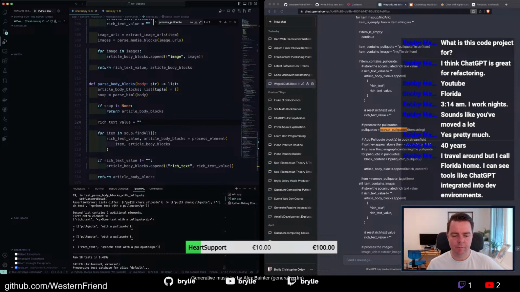Lists differ. So the pull quote, this is matching, but the second item differs. So the output is not including the second tuple.